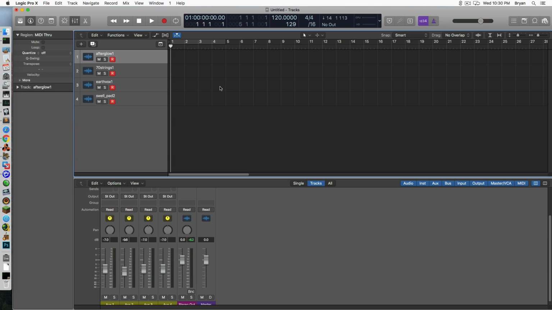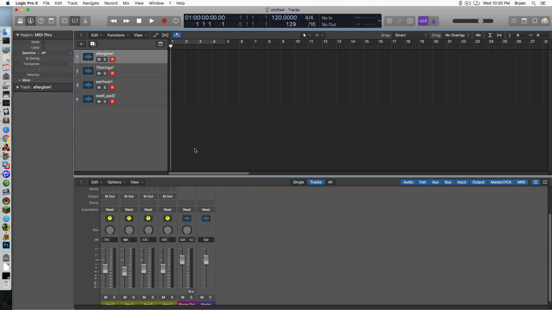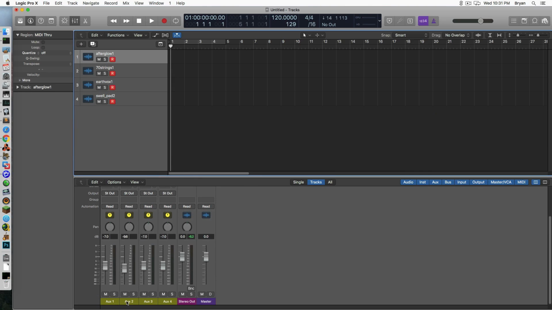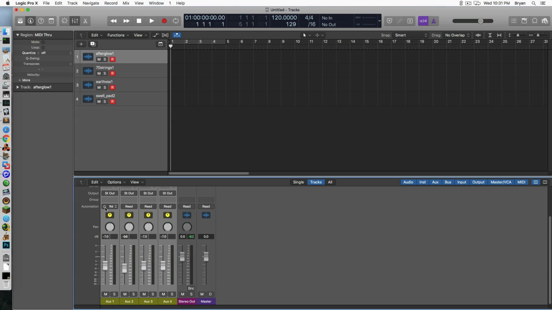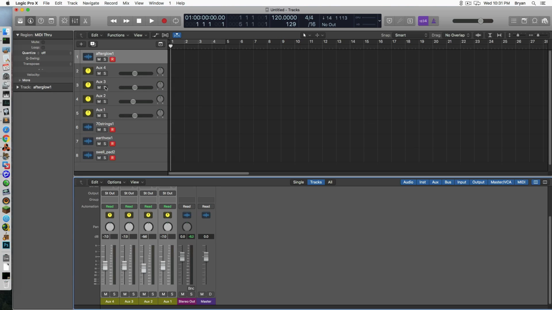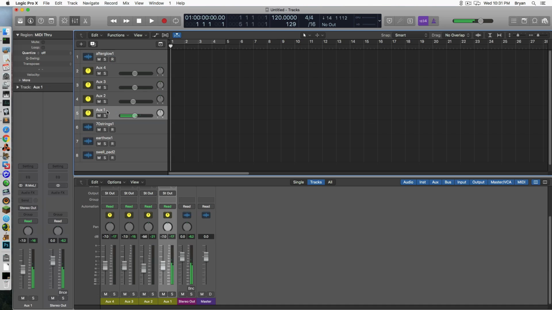Alright, well, that's true. But me, I'm a MIDI guy, so I don't really care about the audio. But we could do that. So how we would do that is go down here and we just highlight them all, and then where it says read, and we just hit the little power button. There we go. Puts them up in here. Remember, afterglow. So, which one is which? I don't know. Alright, so aux 1.